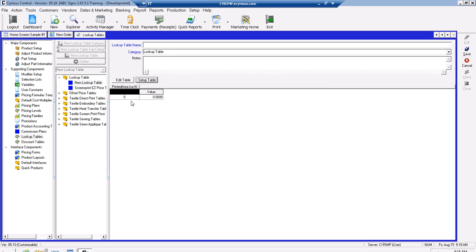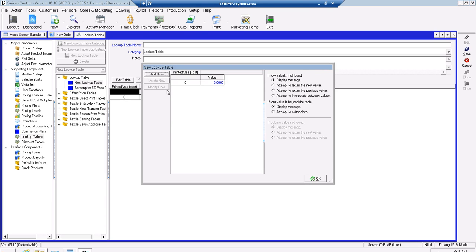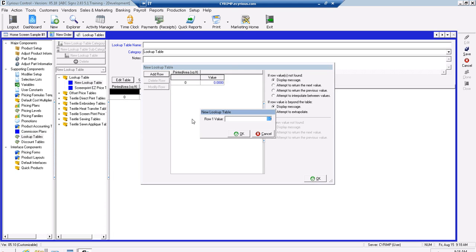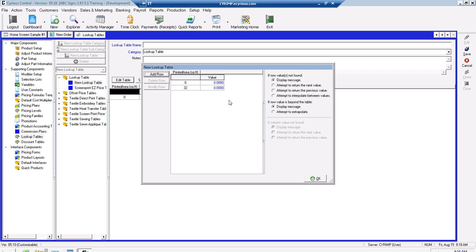Okay, and so he says that 4 by 8 feet they charge $8. So you're going to always start at 0, add row, and so up to 48 by 96, that's 32 square feet. At 32 square feet, the value is $8.